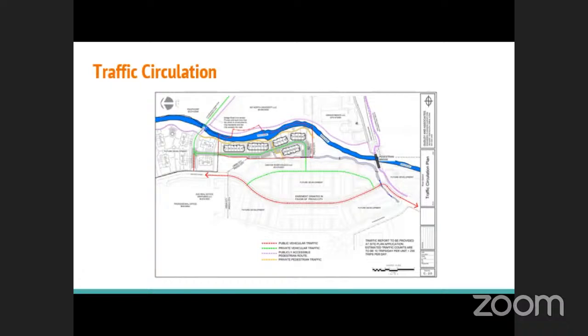But when you start looking at trips and whatnot, it's kind of a crystal ball. I don't know if many of you have looked at traffic impact studies, but there's a range you're given to say how many trips the site will generate, and it's based on square footage. A lot of that has been a science, or more of an art than a science, but now you have COVID and these different traffic patterns and it's a little bit harder to predict.